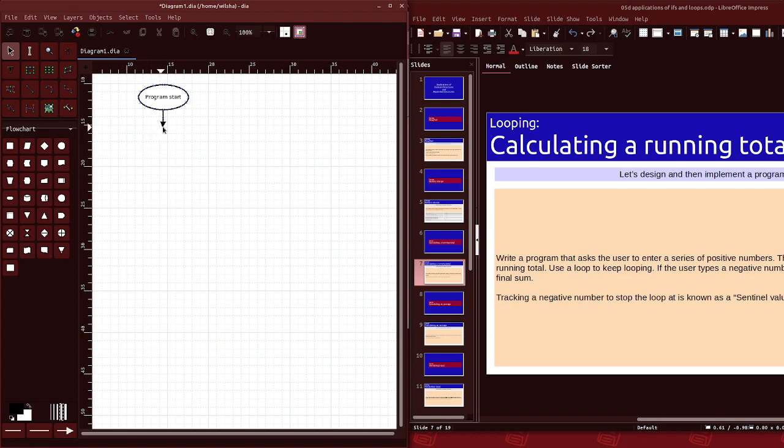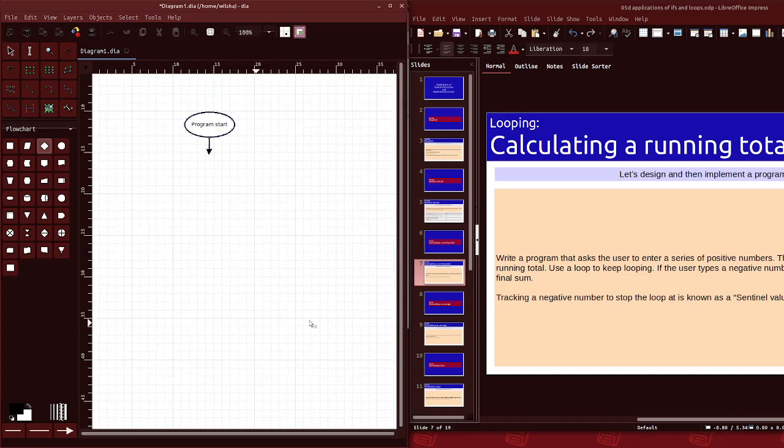All right, so we have our program start. We will want to keep asking the user to enter a positive number, but that means we're going to need to start a loop. Also, to do a running total, we need to have a sum variable, and we want to set it up before the loop starts. We need to initialize it to 0. Otherwise, when we try to add to sum, there won't be any sum there once we're doing like sum equals sum plus whatever the user entered. It's just not going to work. We need to make it before the loop, and we need to set it to 0.